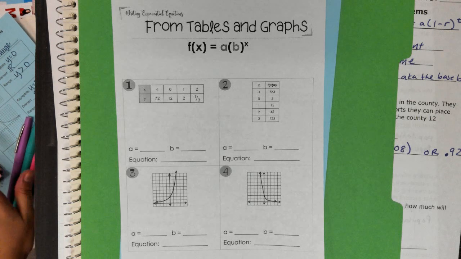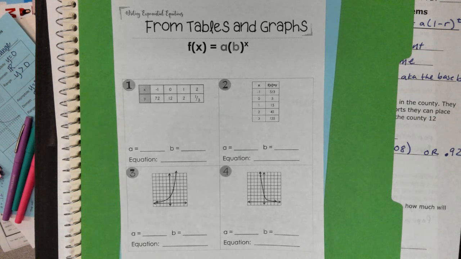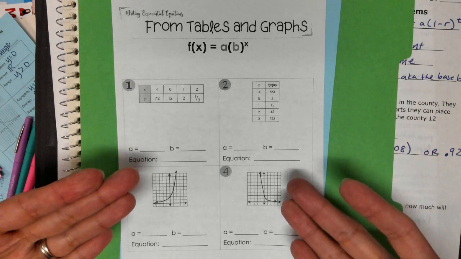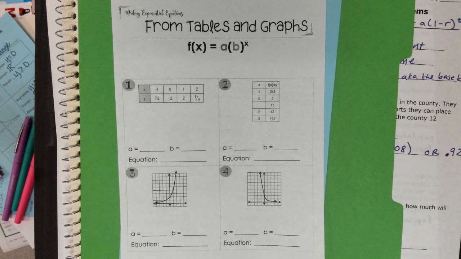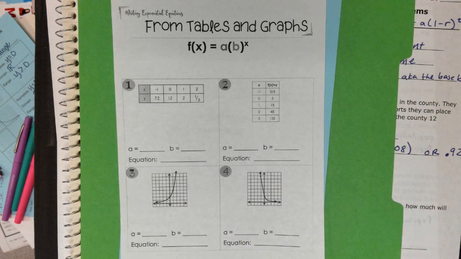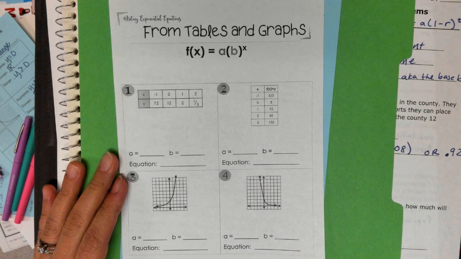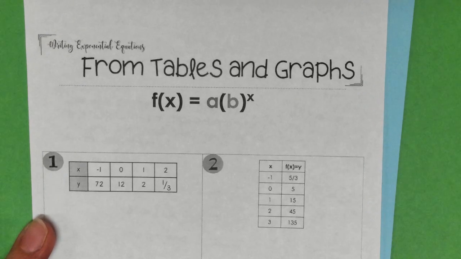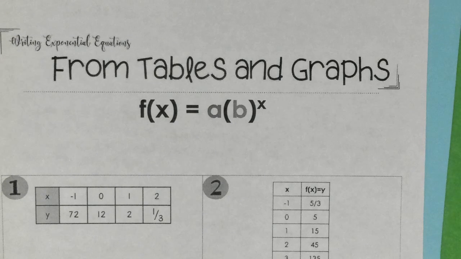Alrighty, these should be two really short videos. It's just to grab a whole grasp on the idea of exponential equations and functions and how they work and how we can write them from a table and a graph. We've already been going from an equation to tables and graphs, so now we're going to kind of go backwards. To do that, we're going to review the different parts of an exponential equation.